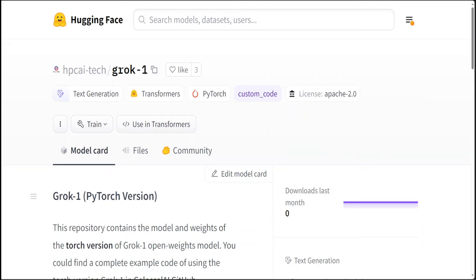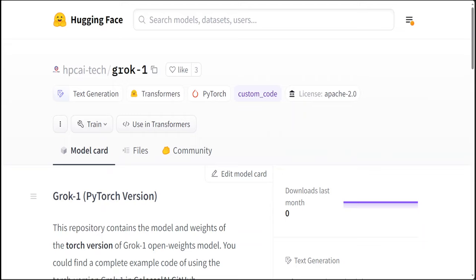First, let's see what exactly is meant by JAX and what this PyTorch thing is. Original Grok 1 is in JAX format. JAX is an open source numerical computation library developed by Google. It is designed for high performance machine learning research and scientific computing. JAX offers a powerful and flexible platform for automatic differentiation, enabling researchers to easily compute gradients for optimization. It also supports just-in-time compilation to GPU and TPU for efficient execution. JAX API is inspired by NumPy, making it familiar and accessible to those with experience in scientific computing. So that is what JAX is.